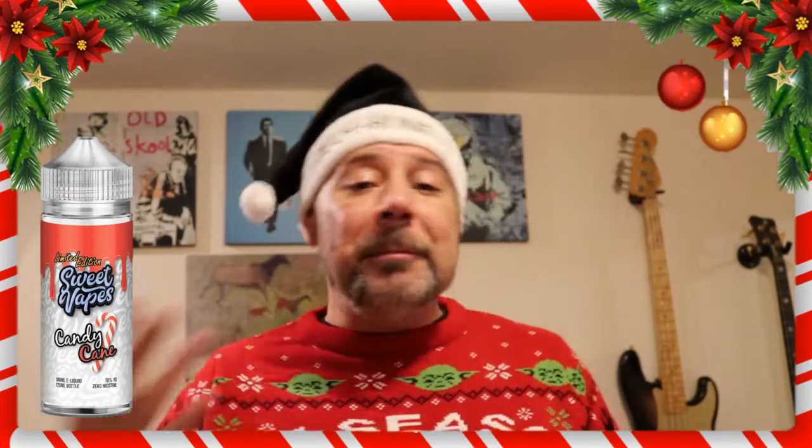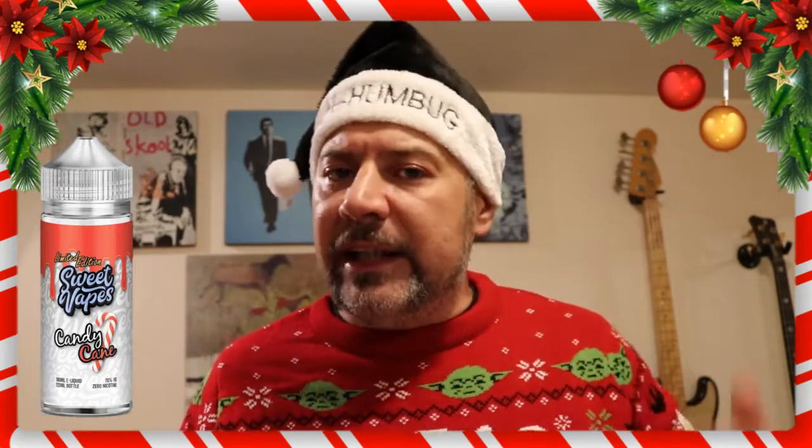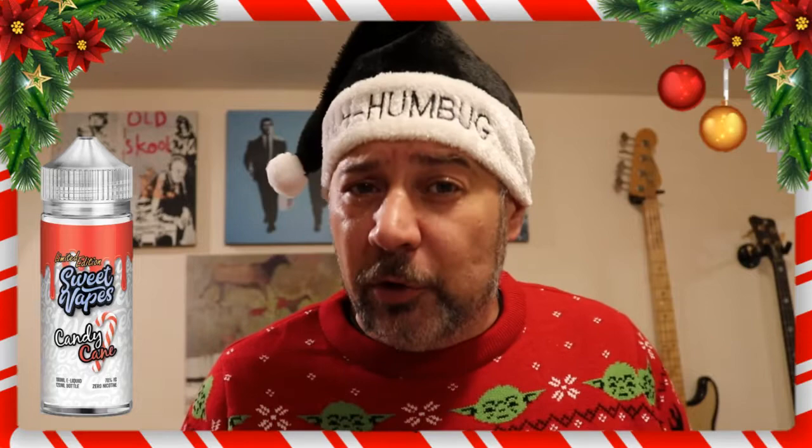Quids in. Now normally I just wouldn't be interested in a vape juice such as this. It just wouldn't float my boat from the description. However, a few minty juices have started to change my mentality about minty juices recently. In particular, Sweet Vapes Buttermint. That really turned me round. Now this apparently is not like Buttermint, however, it's a minty sweet. I'm intrigued to try it, and that's exactly what I'm going to do.